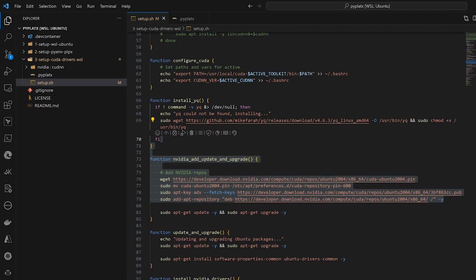And here, what it will simplify, using the same PyPlatX configuration script, is that it can be used with the earlier modules that we have published as well. It will allow a user to just declaratively mention what CUDA configuration they want.